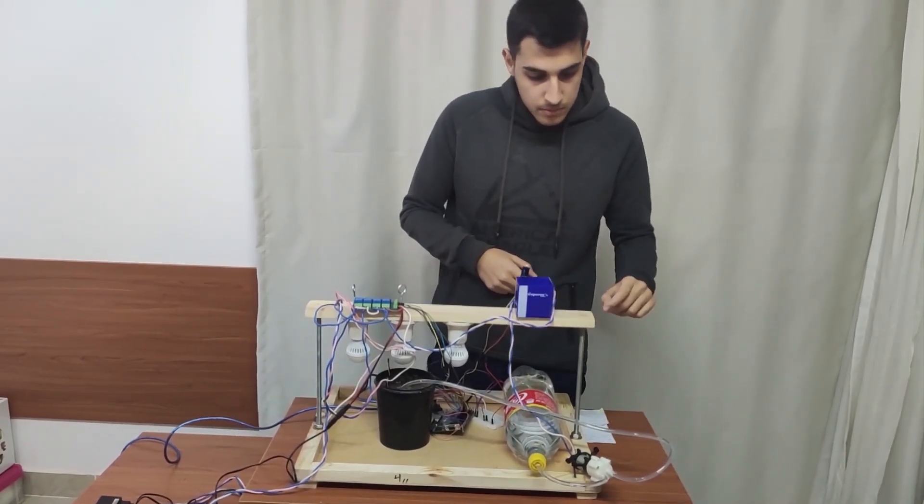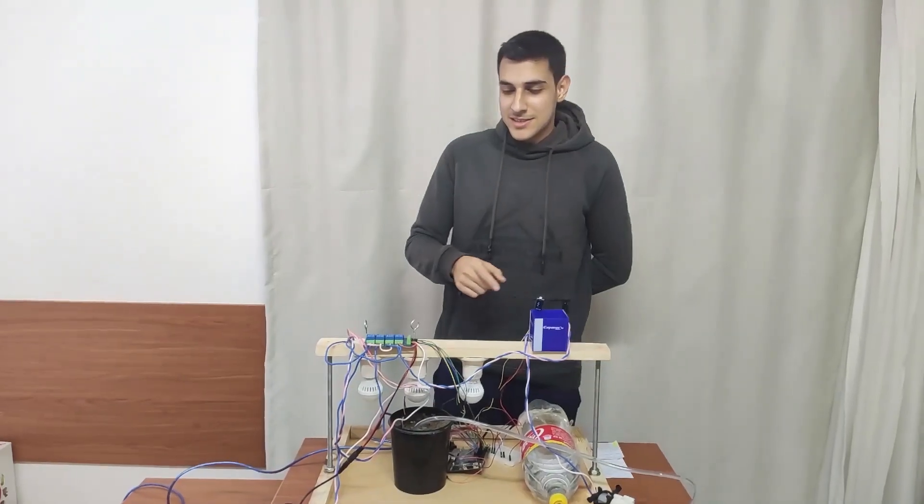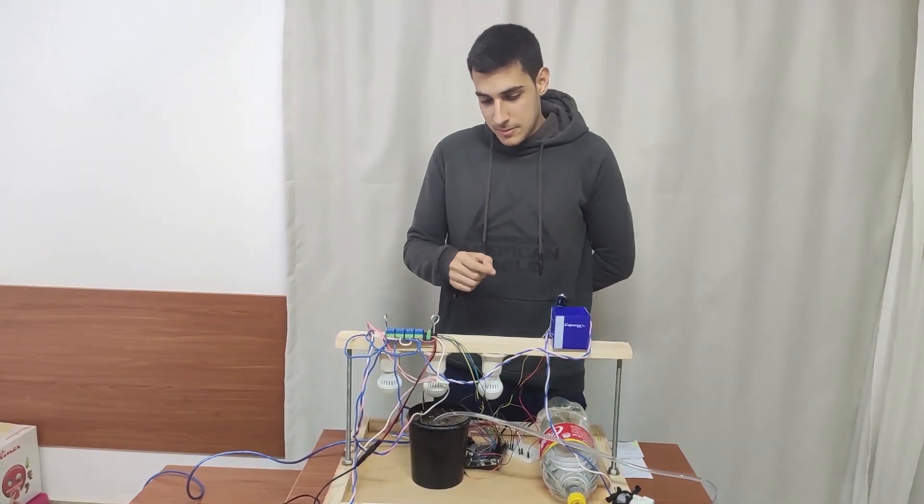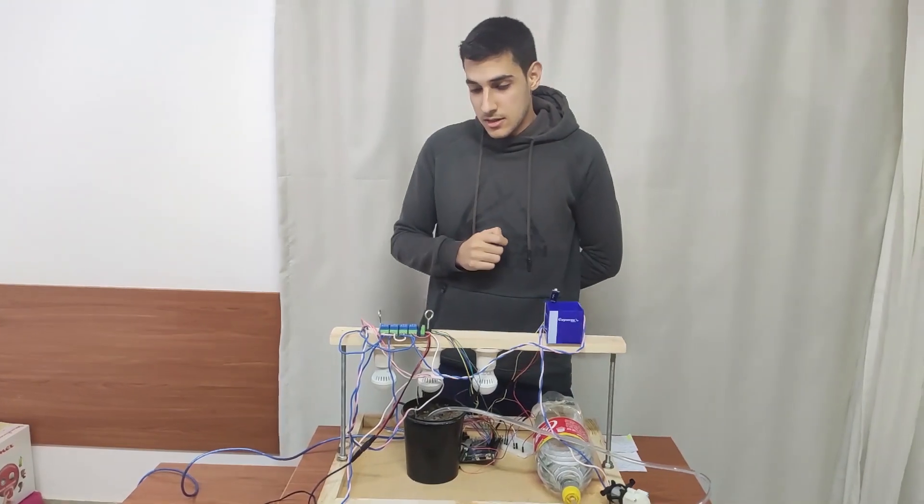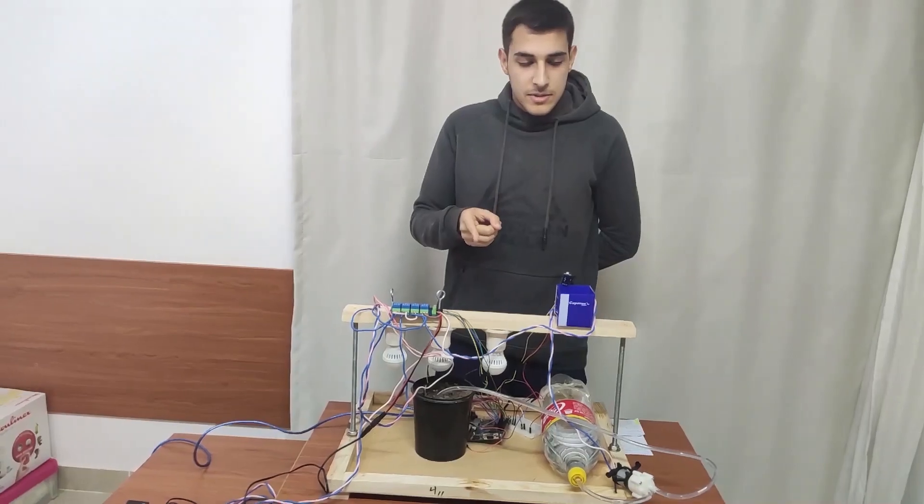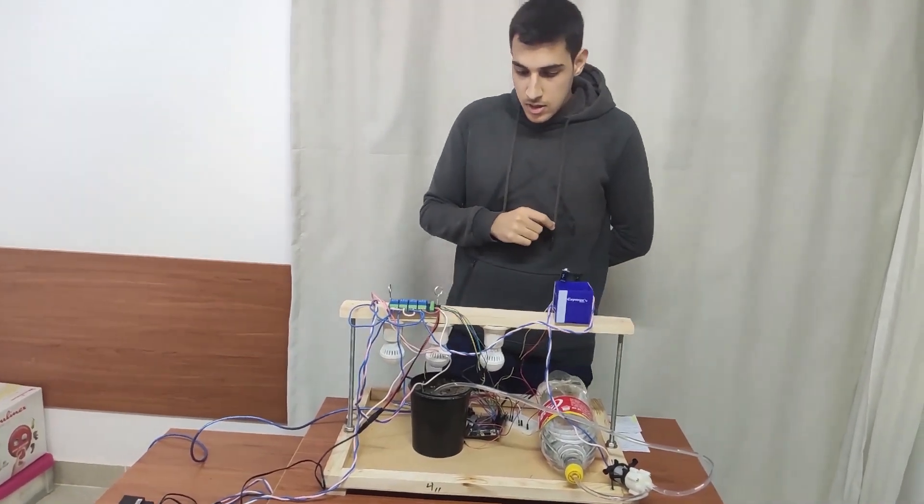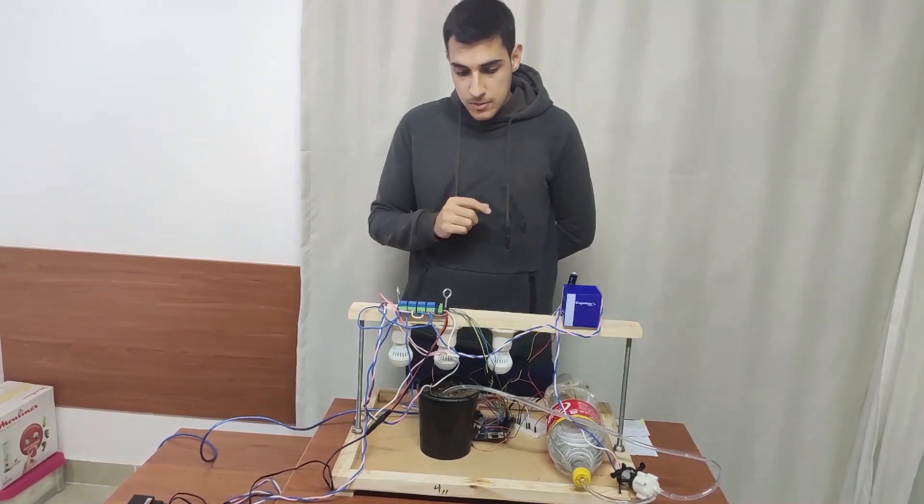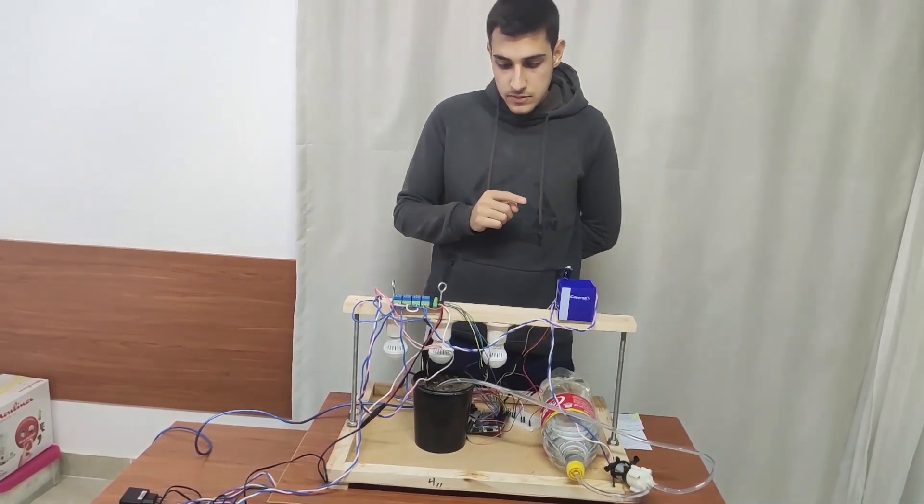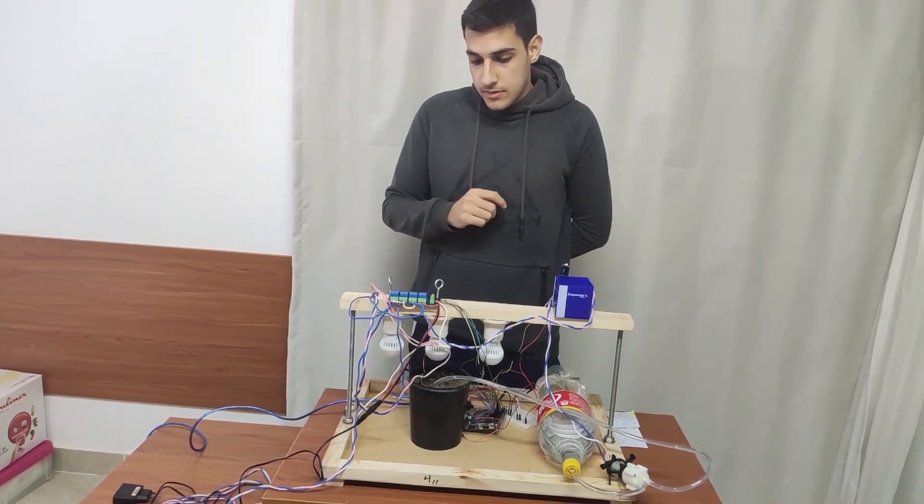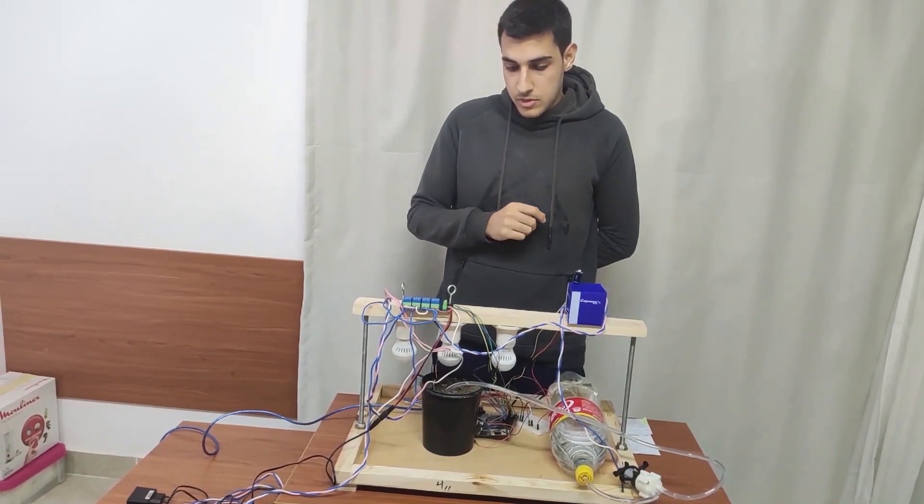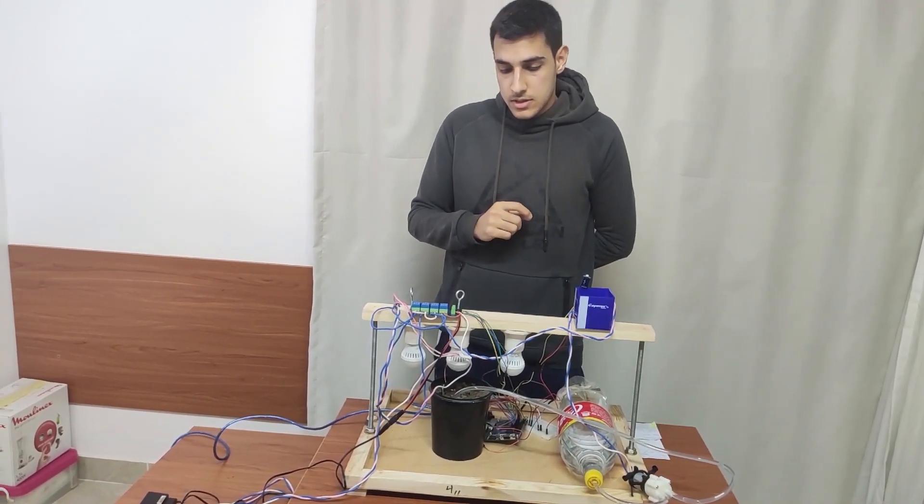The second output is the lamp. The lamp provides the plant with needed light and works with 220 volts. When the value is less than 37, no lamp will turn on. When the value is from 37 to 75, one lamp turns on. From 75 to 150, two lamps turn on. When greater than 150, three lamps will work.